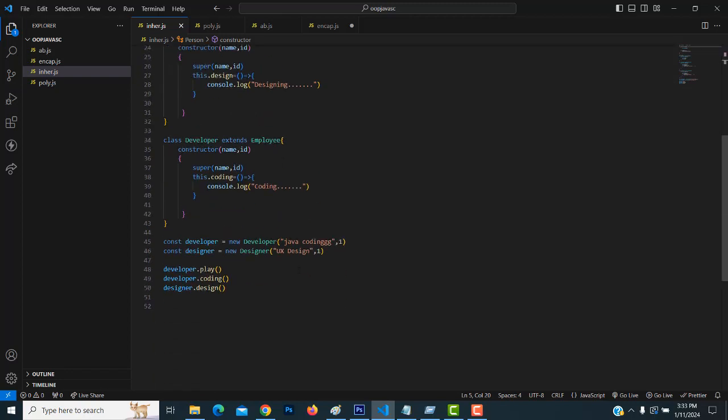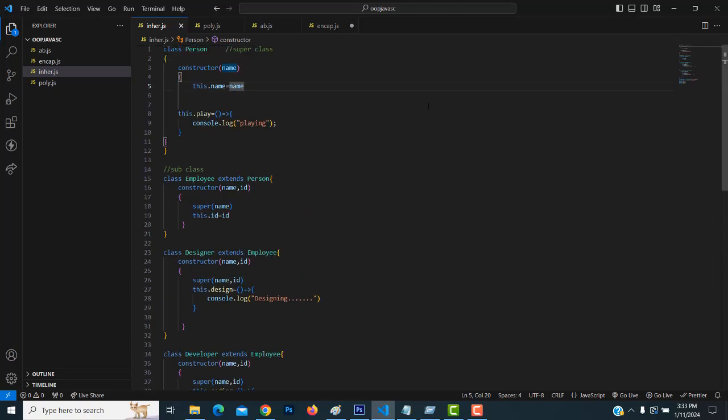Okay, so in the constructor you have set the parameter here. This name comes here, it is checked and put here. Right. Now this is a constructor where you are setting the name. The person class has one method, which is play. So how do we write it in JavaScript? You have to use the this keyword. The this keyword means this class. In this person class we create the variable.